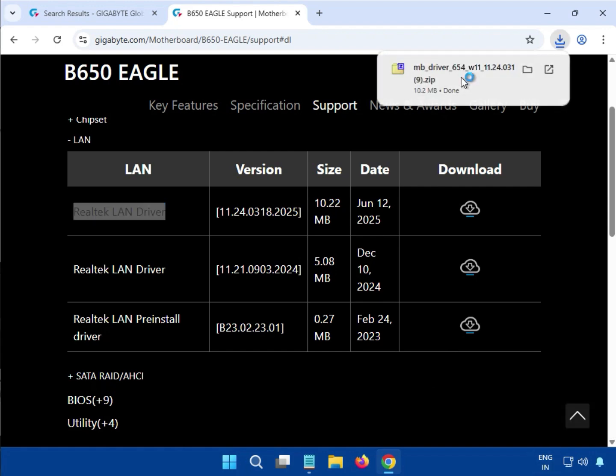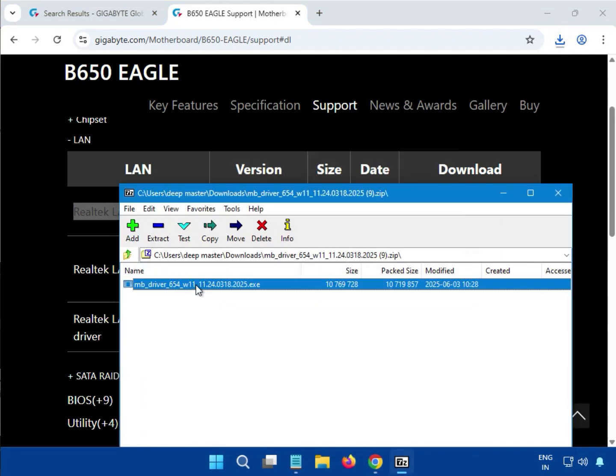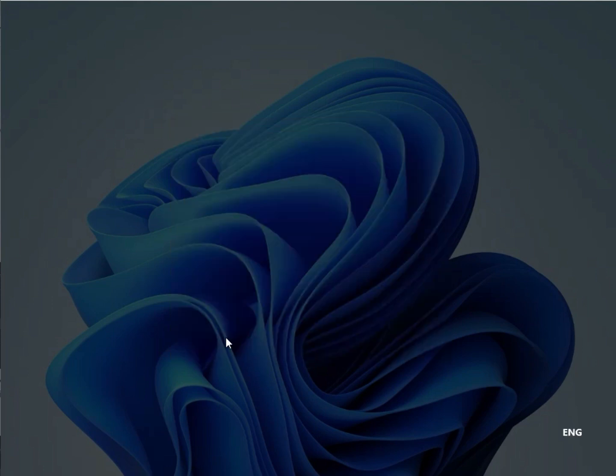Then open, double click the exe, then click yes.